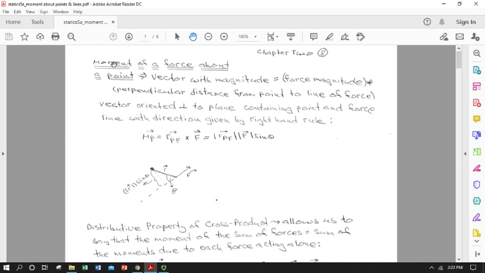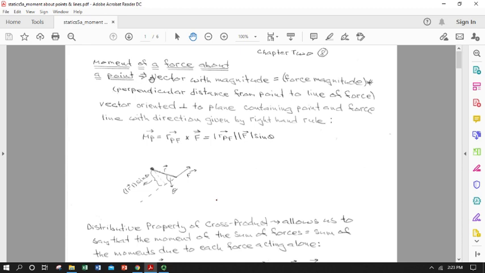If you've got a force vector hanging out there in space and you have some point of interest, like maybe it's a pin and hanger on a bridge or some corner or part of something you're designing, and you don't want it to rotate, you're going to want to know what the torque is that's applied to it so you can appropriately constrain it. So you're going to want to know what the moment is about that point due to some force that you know is being applied to your 3D body. So you're going to want to know the moment of that force about your point.